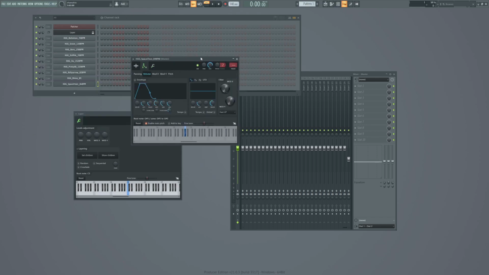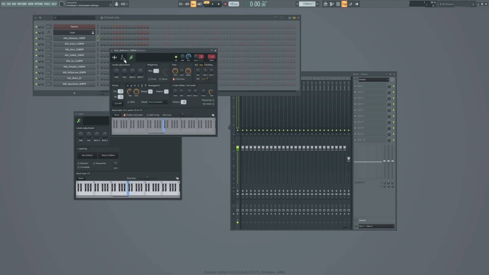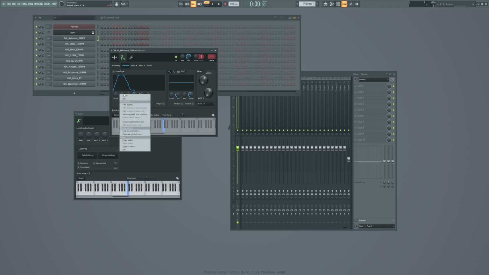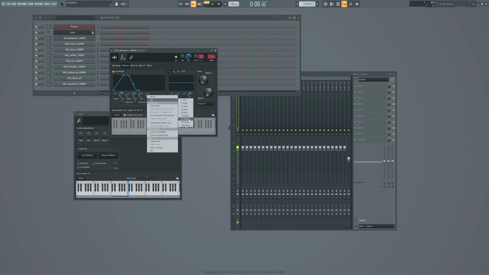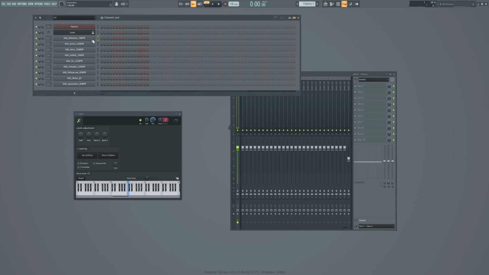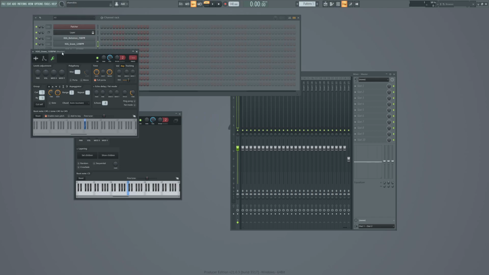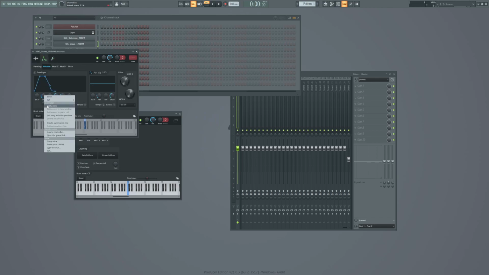Now we need our envelopes. So on every one of them, I'm going to right click the attack and the release, and I choose 32 steps is good. It's a nice long crossfade. And so go through 32. I can just copy that value now and go through each one. Go here, paste the value.